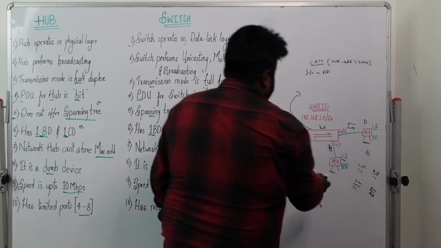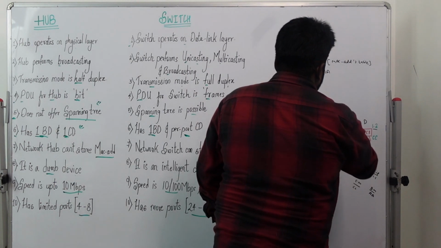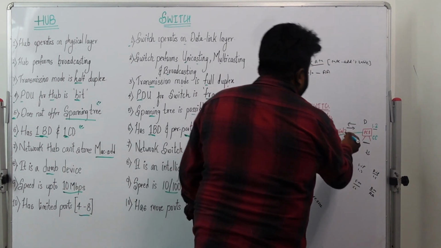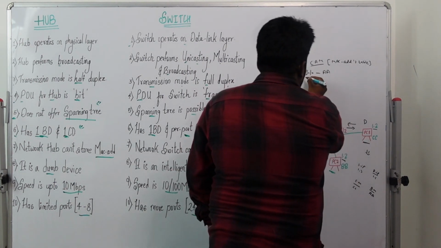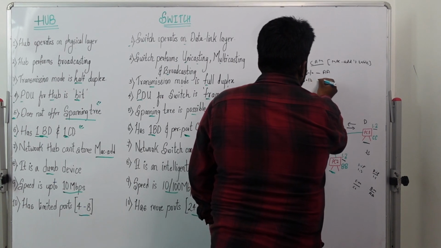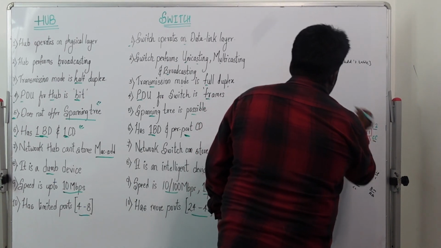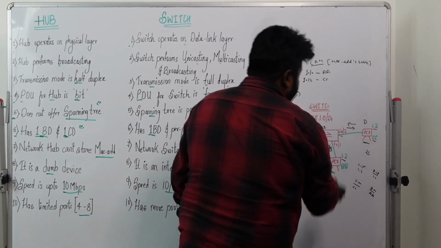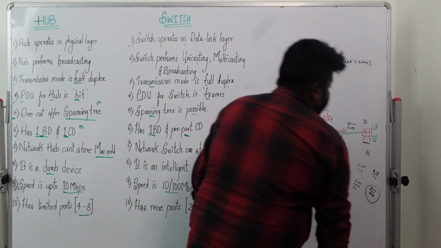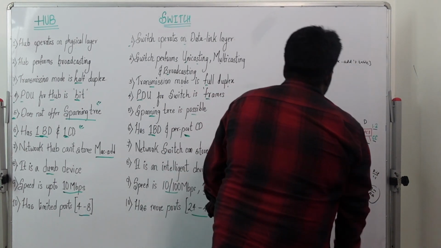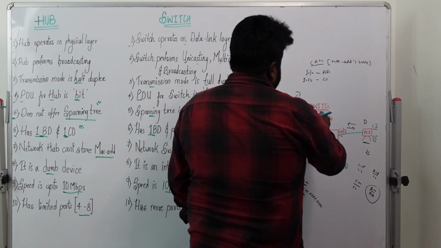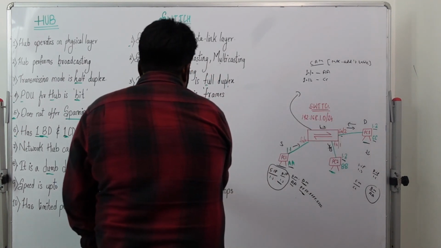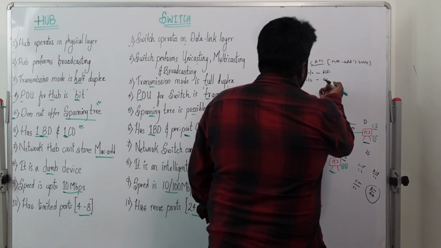So again, when the packet reaches the switch, what will it do? It will again store the MAC address on F0/2. What is the MAC address I'm learning? I'm learning CC. Now we will do a destination MAC lookup to see where I need to forward the packet. I need to forward the packet to AA. Again, the switch has this intelligence. That's why we call the switch an intelligent device, because the switch knows where to forward this packet.